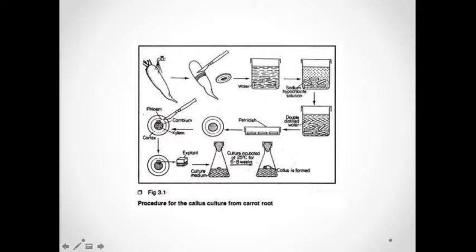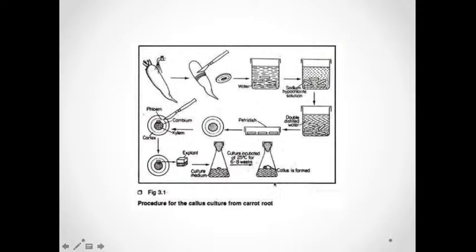So inside is the xylem, outside is the cortex, here is the phloem, and inside is the cambium. So you just take some explant of it, including your xylem and phloem together. So it has both parts of it. Then you culture into your culture medium at 25 degrees Celsius for 6 to 8 weeks. Then afterwards your callus is formed.